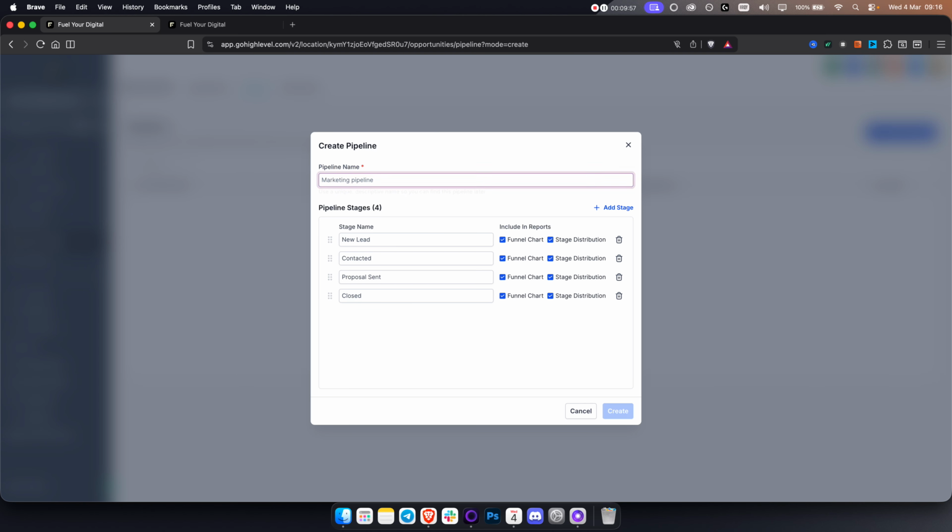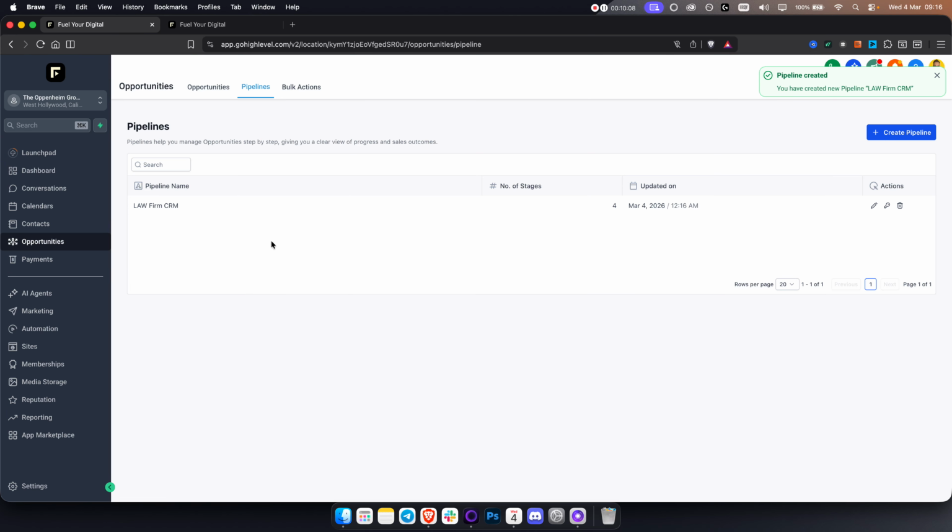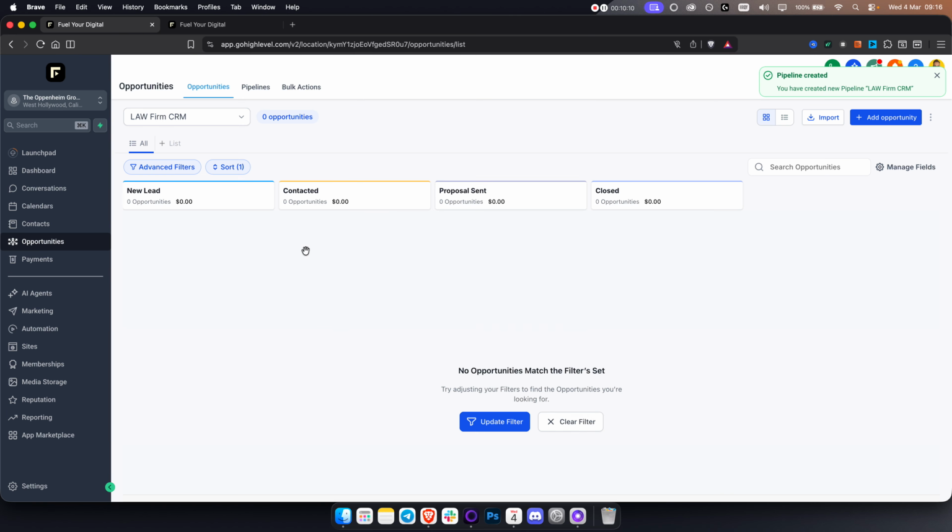And as you can see, we go to opportunities, and here we have an entire set of opportunities. So we have the CRM, and then you can go and add contacts here. So let me show you how this works. So let's say we want to add a contact here. By the way, you can import all of your clients via CSV right here, or you can add a contact. So for example, let's add a contact here. I think we can add it without any phone number. So this is a dummy contact, just so I can show you how this works.